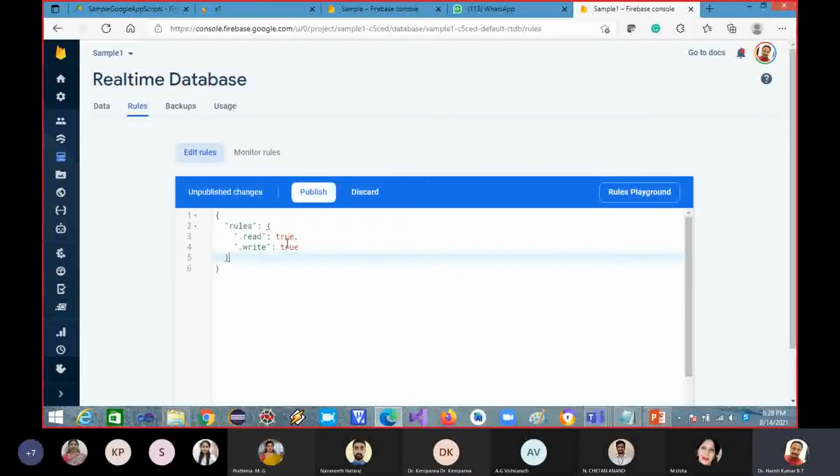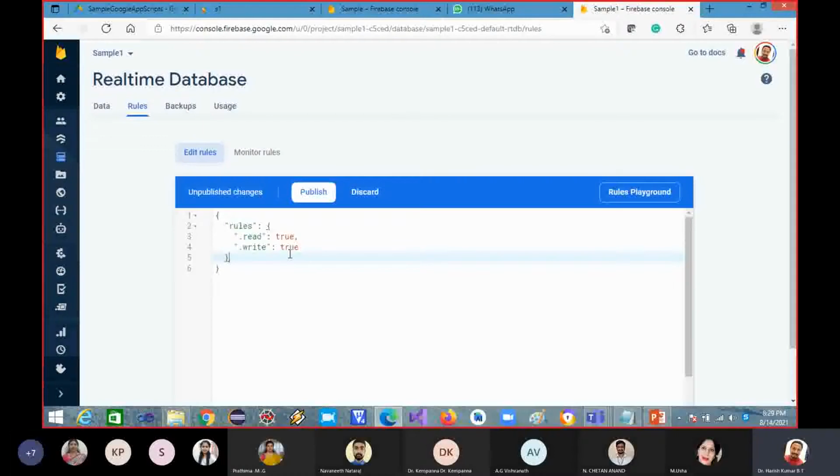Setting read and write to true will allow any third party user to read and write my database. If you want users to access my database only through the app, then these two should be set to false and false. And there is something called an authorization key. You have to use the authorization key in your app, whether it is an iOS app, Android app, or web app.